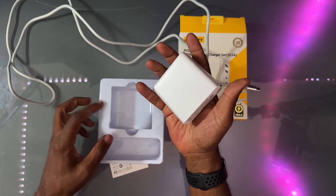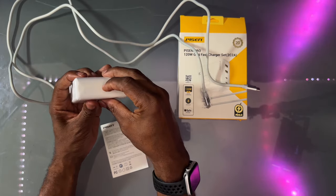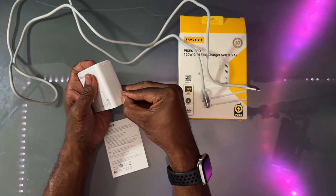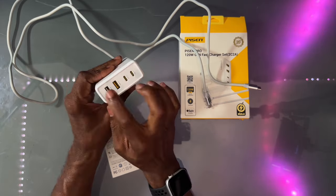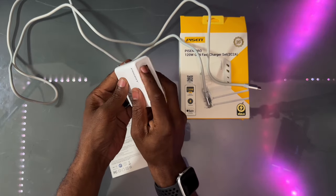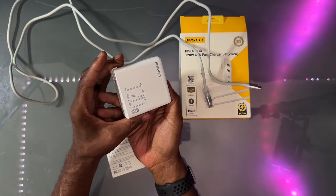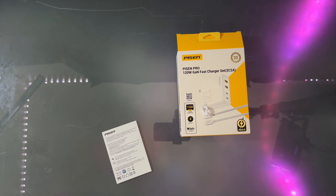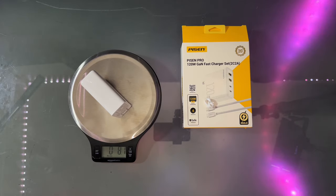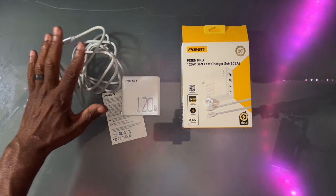Here is the actual charger — it's a good size, fits right in the palm of my hand. It definitely feels like a premium piece of tech. It's got rounded edges. You've got USB-C ports C1 and C2, and USB-A ports A1 and A2, all facing the same way. The prongs fold down in, which makes it easy to carry. It doesn't light up to tell you if it's getting power. The unit weighs in at about 229 grams, 8.1 ounces.